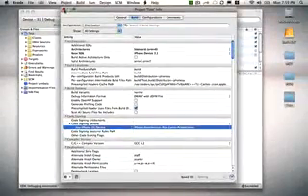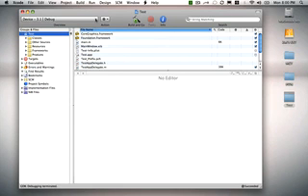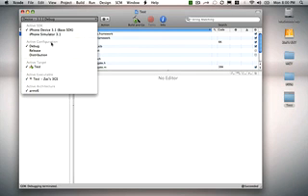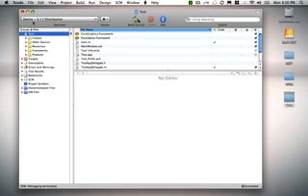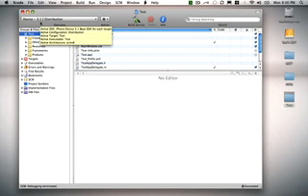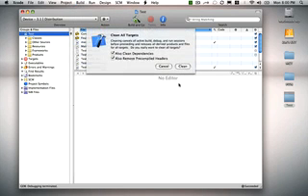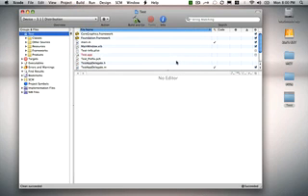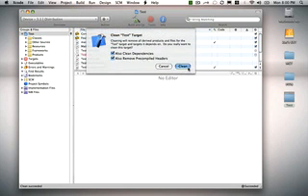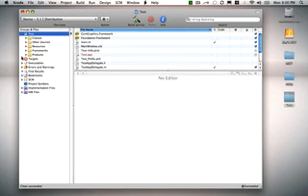What you need to do now is, on this drop down, you need to be able to go under active configuration and select distribution and make sure that it says device 3.1 or whatever version you're building under. So device, distribution. That's very important when you're building your application for distribution. What you want to do before you build is go to build, clean all targets. This is going to make sure there's no errors, everything's in the project ready to go. And just go ahead and hit the clean again just to make sure everything's out.